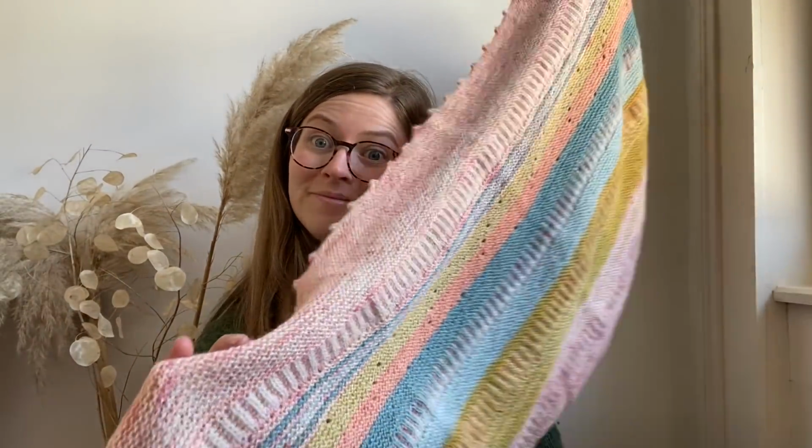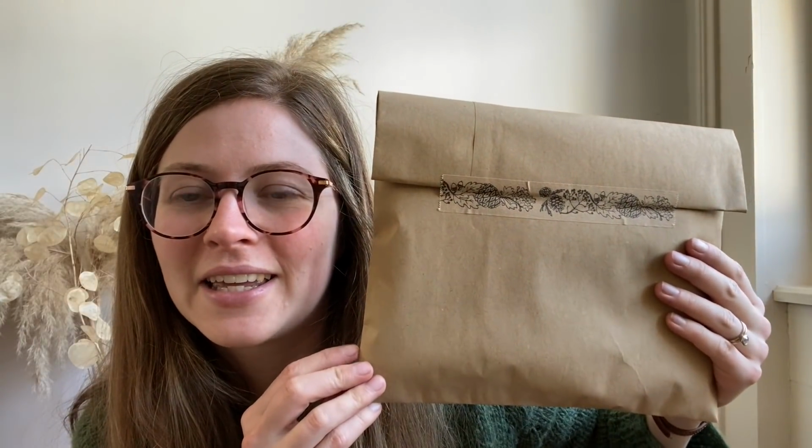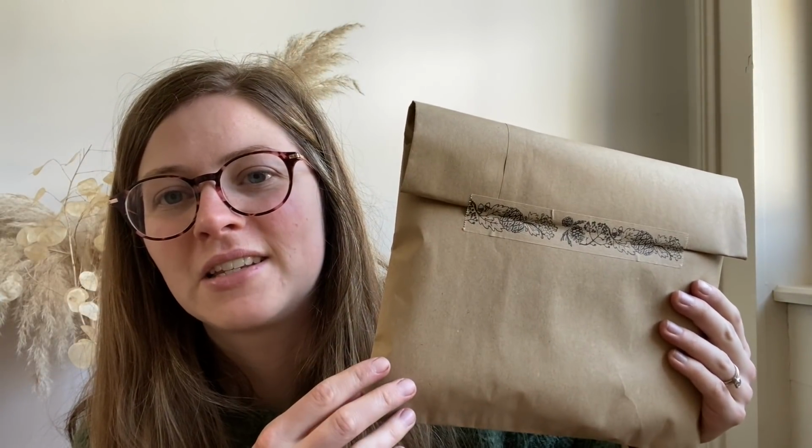I totally love this shawl. It's really addictive to knit as well. I will have another mini skein kit coming to the shop on the next update on the 27th of March. And I got these nice brown thick paper bags today. Doesn't it look really pretty? I like it. I just had to pop some mini skeins in to see if it was going to work for me. So you can open it with me now.